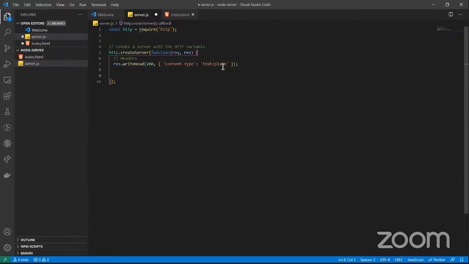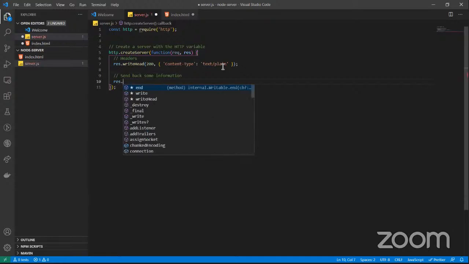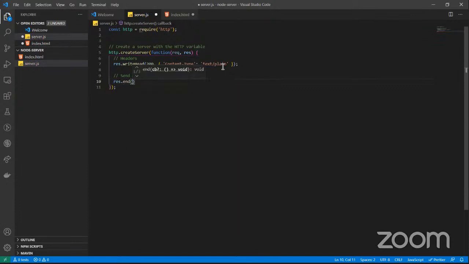The next thing to do is to send back the response. And how do we do that? We do that by res.end. In here, we can type our plain text.